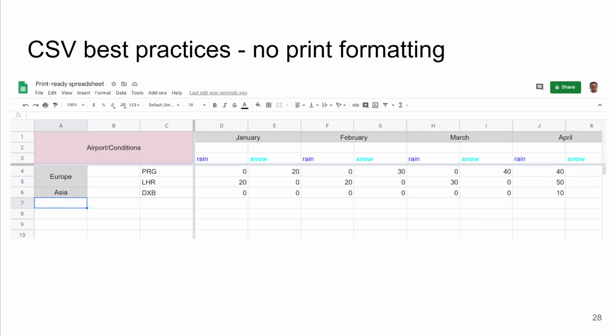Now, there are some more best practices, and all these come from actual CSV files I found on the web, which do not do this properly. So CSV is meant to be machine readable. So it will not do any good to anyone if it contains, for instance, print formatting. In your typical spreadsheet editor, it is quite common practice that you format your tables so that they can be printed out and read by people. But this is not the case for CSV files, because CSV files are not to be printed or read by people, they are to be processed by machines. And therefore, any formatting does more damage than good.